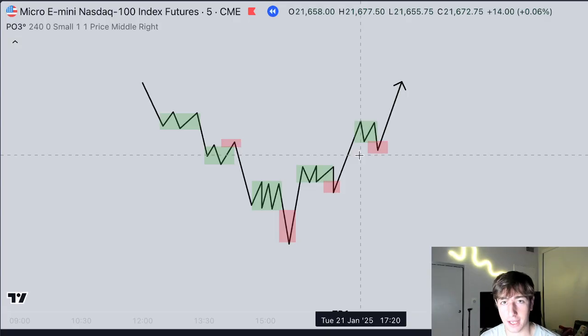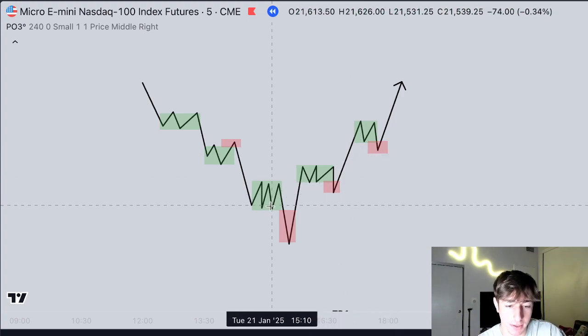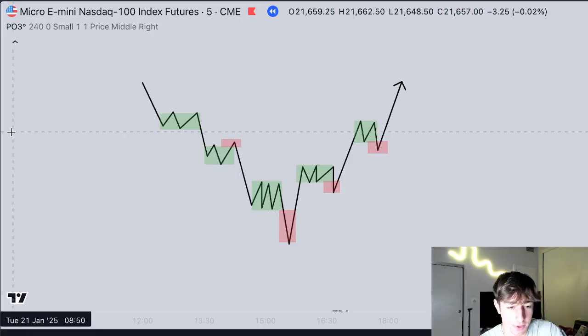I've not sold any of my contracts from what I'm swing trading from my entry today. I've pretty much just been adding into a ton of swings because of the higher time frame, and you'll see what I'm talking about. But we're trading the smart money reversal.